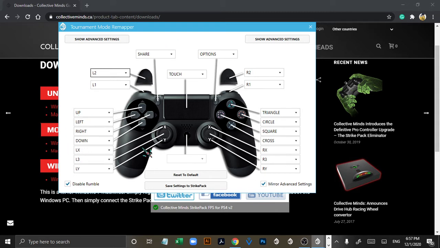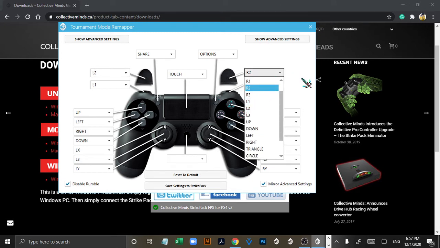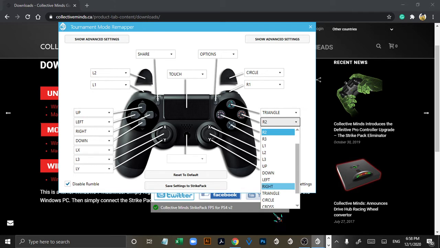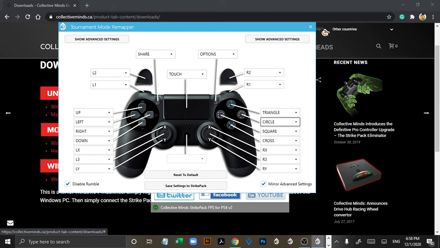If you feel like, oh my god, I'm speed boosting glitch in NBA 2K21, I need to change this to somewhere else you feel comfortable, like maybe circle. You can change that to R2, like this. R2. As you can see, it switches around. If I want to go back to circle, it's a bit glitched out there. Circle. Yep. So you can change your controller however you want, and that's a pretty cool feature, I think, but I'll just keep mine the same. I've been using this for almost a decade now, and I feel comfortable with the controls.